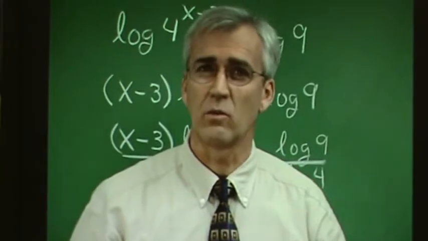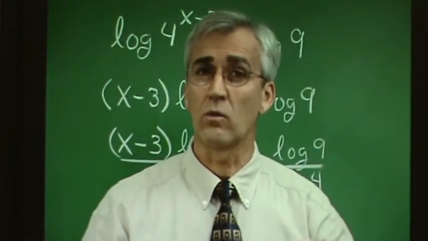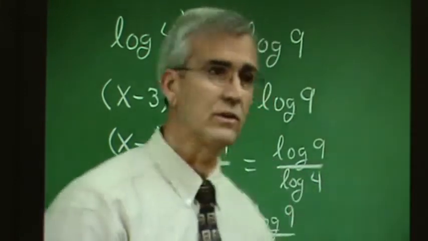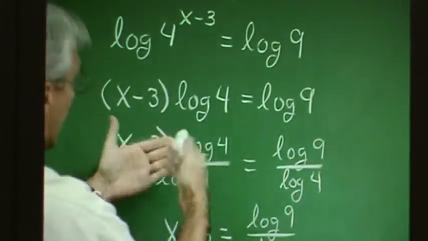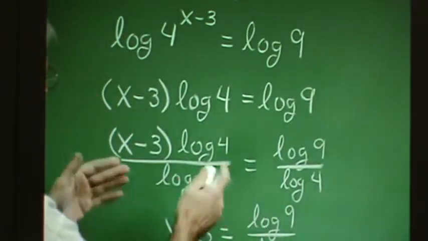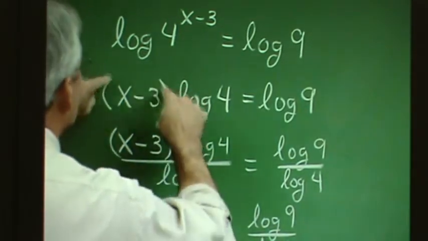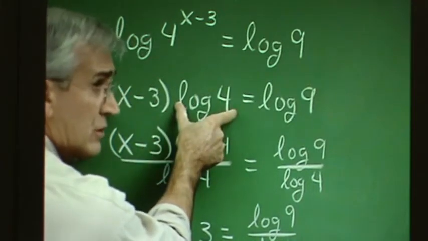Now, in all of these, I want to show you 3 or 4 different processes in almost every one of these equations, and I just don't have time to do that. If you choose a different way to work these, it's perfectly all right. There are a lot of times 3 or 4 ways to do this correctly. One technique to use here, and I'm kind of using a fast track technique here, is to get at the isolation of the x minus 3 as quickly as possible. This is just a coefficient. This is just a number.